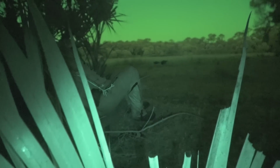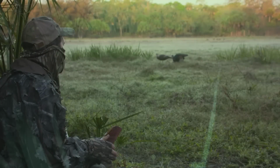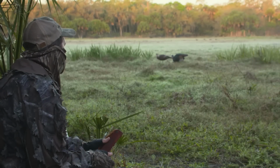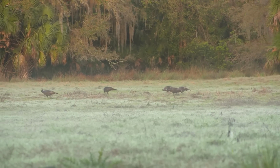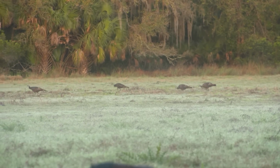They hear some gobbles at daylight, but these gobblers fly down and head the other way. Not moving fast, but definitely headed the other way. They do see a group of hens coming across the pasture, but there's nothing following them.